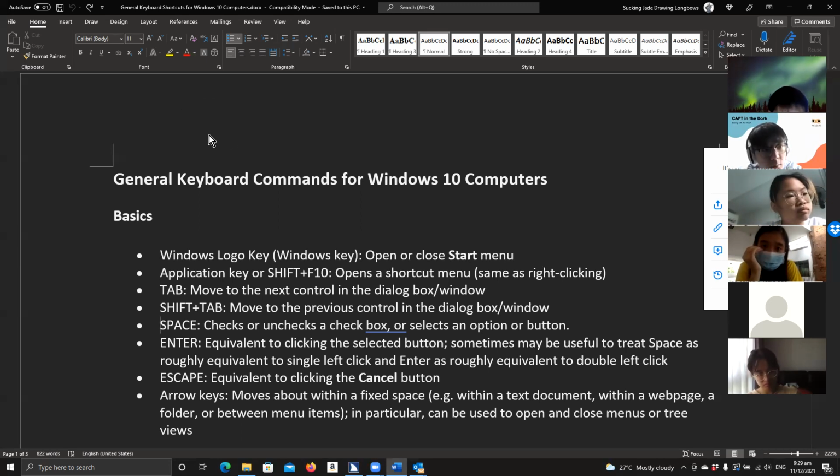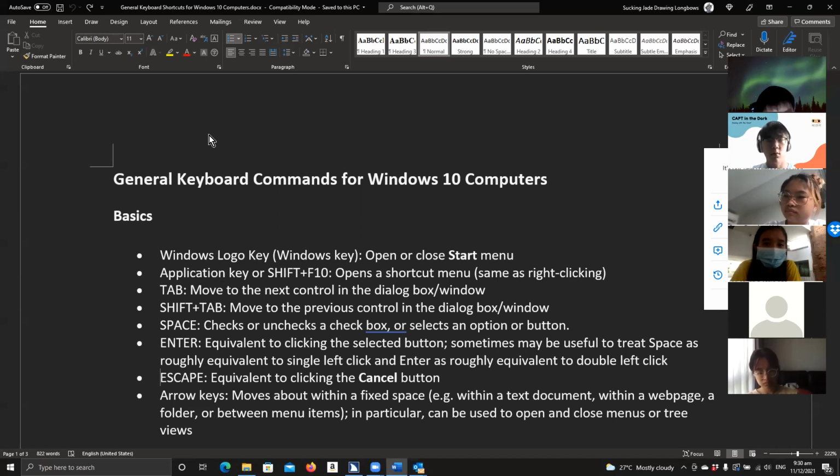Right. Space checks boxes on. Okay, so space is basically like a single left click of the mouse. So this one obviously depends on where you press your space. And of course, if you're typing, space is not going to be like left click, right? It will type a space instead. Enter is equivalent to... So I will tell people that the difference between Enter and Space is not always like that, but if there is ever a difference, it is often a bit comparable to Spacebar maps onto a single left click, while the Enter maps to a double left click.